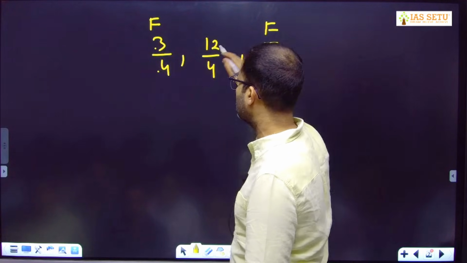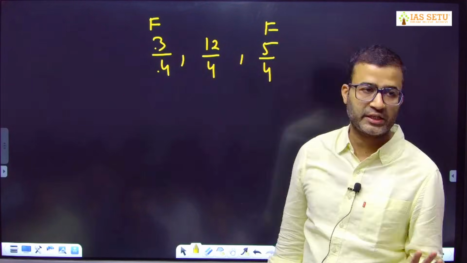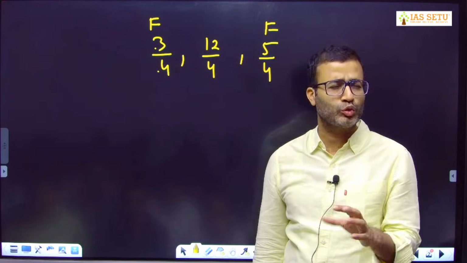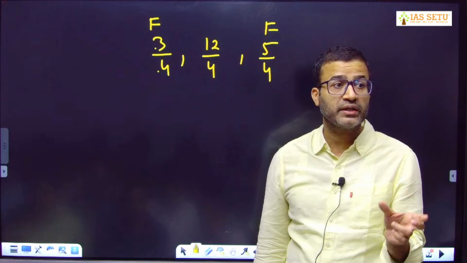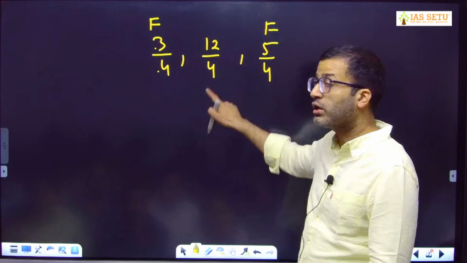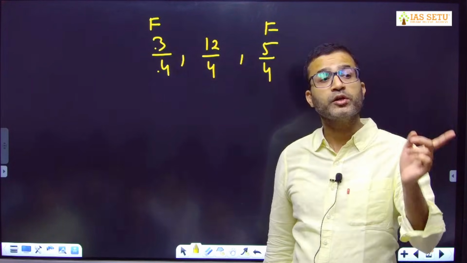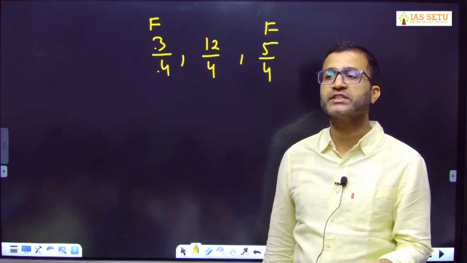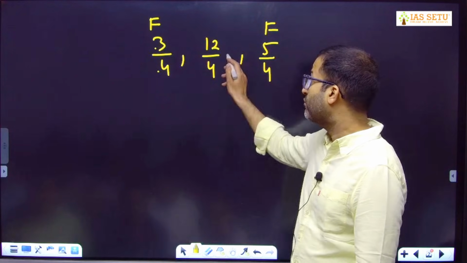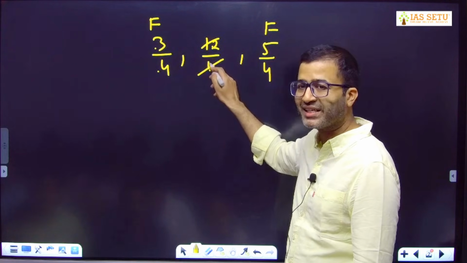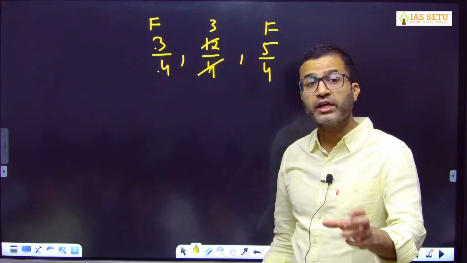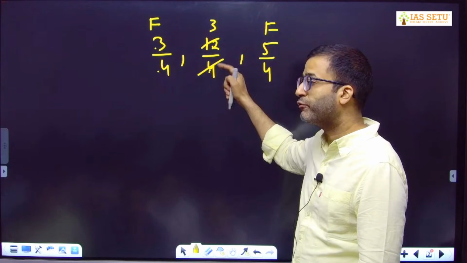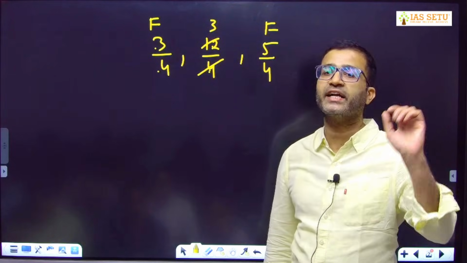12/4 is also a fraction. It seems like a fraction, and sometimes I also write it as a fraction. Whenever I solve a question I will say it that way. But as far as the concept and definition are concerned, 12/4 is not a fraction, because when you simplify, it is our duty to simplify, and then we decide whether it is a fraction or an integer. When you simplify it, since P is an exact multiple of Q, it is 3. Now tell me, what is 3, fraction or integer? Integer. When P is an exact multiple of Q, then it becomes an integer. Then it goes into the integer category.